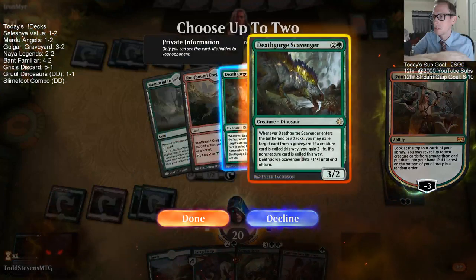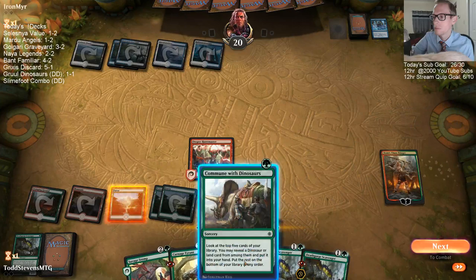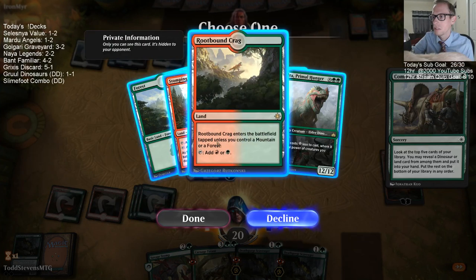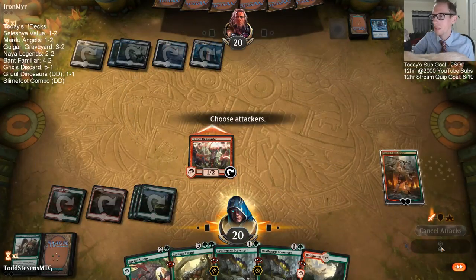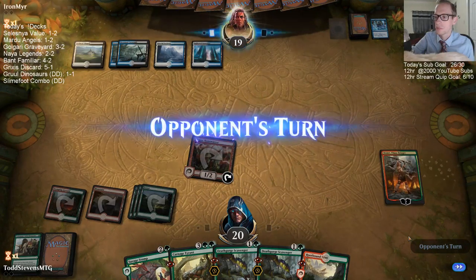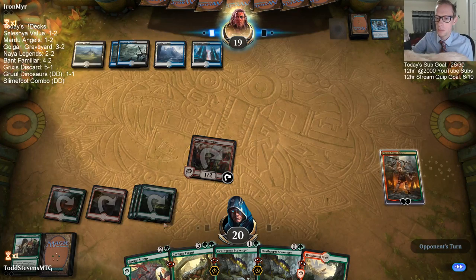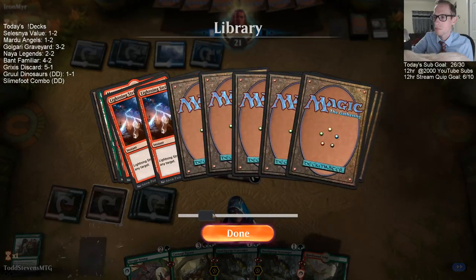Oh yes, that's nice. You got it. We got some more creatures. I should probably grab a land, just in case they kill my Huntmaster. Maybe that's wrong. Maybe we need to grab Galta. You haven't seen the last of me.